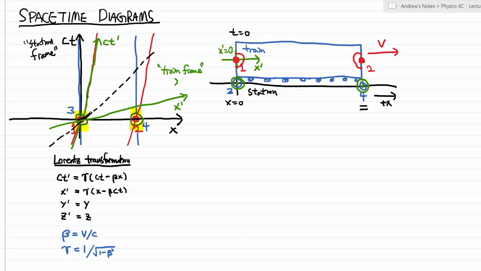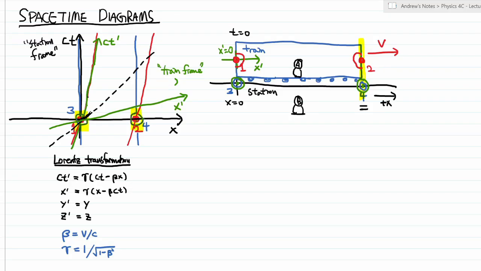So for the moment, I won't go into that detailed setup, and just say that this point number 4 has been specially chosen to ensure that the crossing here will happen simultaneously with the crossing of the back of the train. We did multiple runs and just made sure that that happens. And we want to look at the light that comes from these 2 light bulbs from the perspective of 2 observers, Alice and Bob.